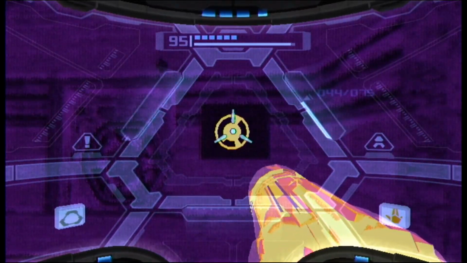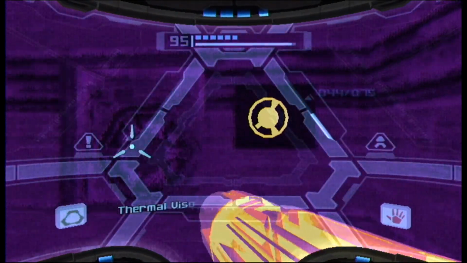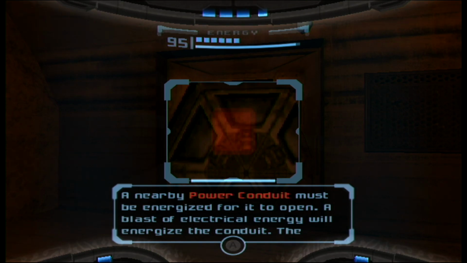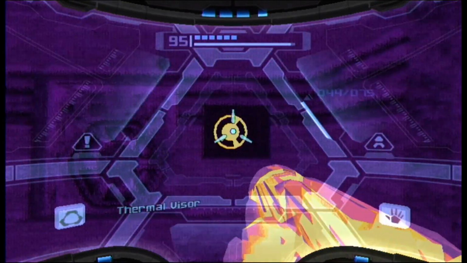So, I can't scan this, unfortunately, because if I go to the scan visor, there's nothing there. But if I scan this, this door has no power. A nearby power conduit must be energized for it to open. A blast of electrical energy will energize the conduit. The conduit radiates some heat that is invisible to the normal spectrum.